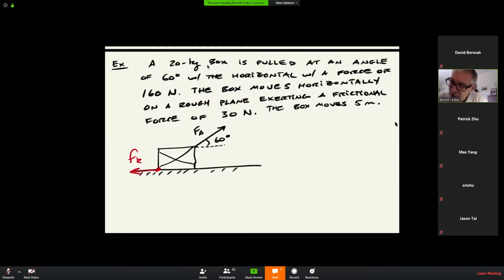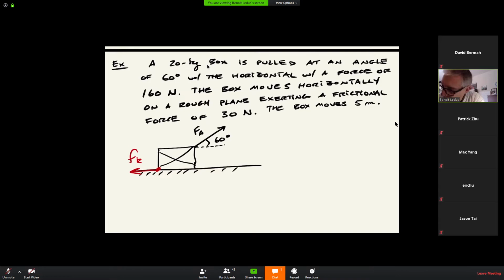The good thing about this is that with work and energy, you don't have to care about directions anymore. And that's why we love energy so much, because it's a lot easier to work with scalars than to work with vectors. With vectors, you always have to care about the directions. You have to split it into X and Y axis, Z axis, and so on. With work and energy, no such thing. You care only about numbers that are scalars, no directions. All right.